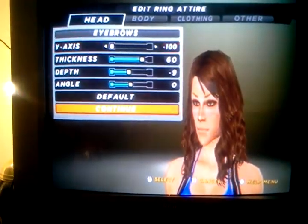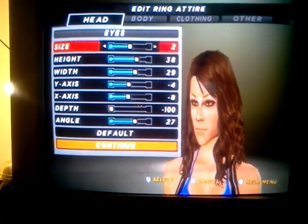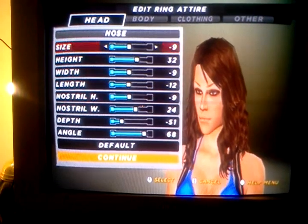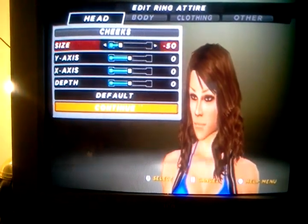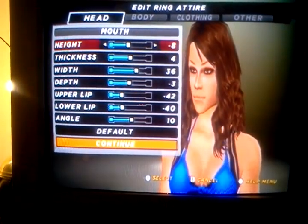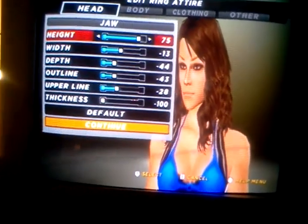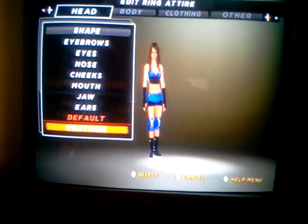Shape, eyebrows -160, -9, 0. Eyes 2, 38, 29, -4, -8, -127. Nose -9, 32, -9, -12, -9, 24, -51, 68. Cheeks -50, straight down 0. Mouth -8, 4, 36, -3, -42, -40, 10. Jaw 75, -13, -44, -43, -28, -100. Ears, straight 0. Continue.